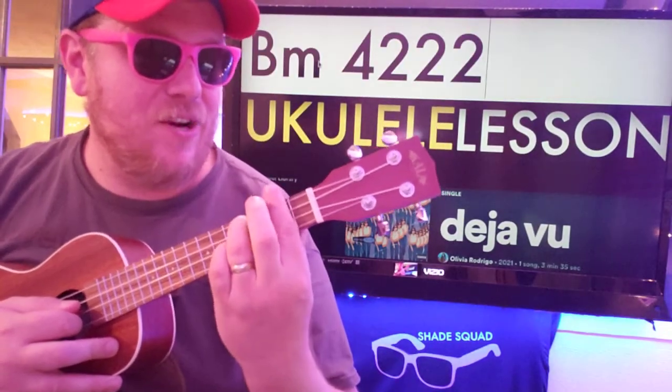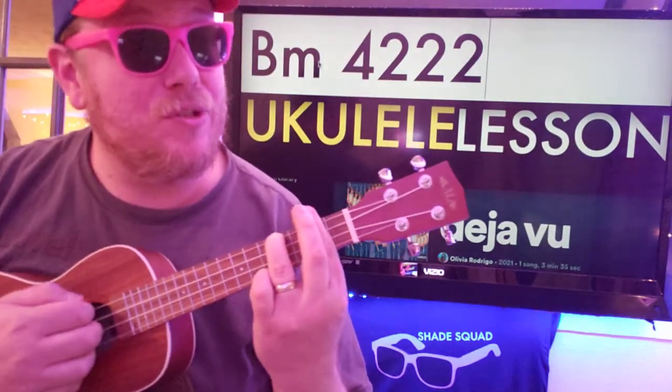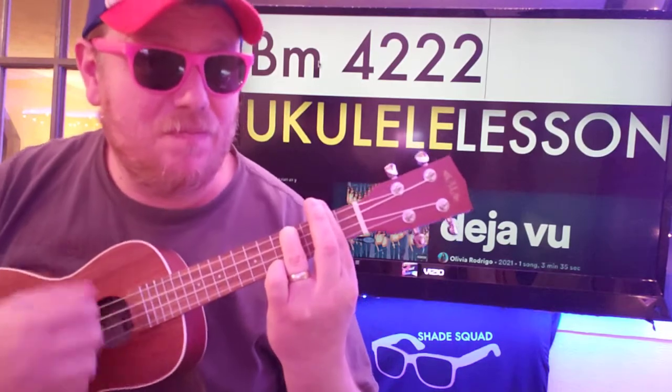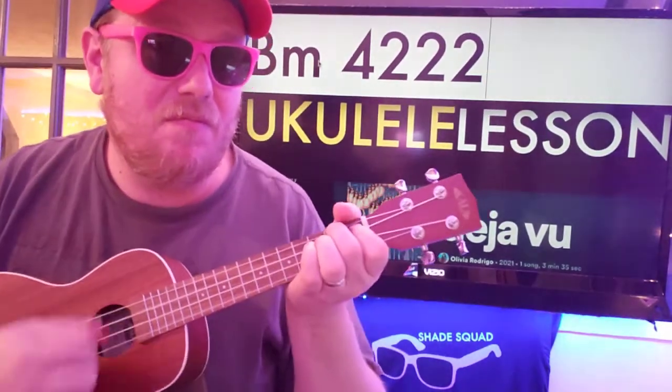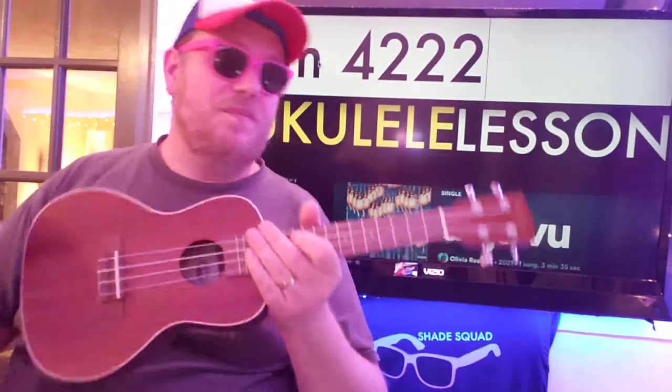You're going to have B minor as the third chord in the chorus, 4-2-2-2. Okay, so those are your three chords. If you haven't already guessed, the strumming pattern sounds a little bit like this. Down, down, down, down, down, down, up, down, up, down, up. Okay, so 1, 2, 3, 4, 5, down, up, down, up, down, up.